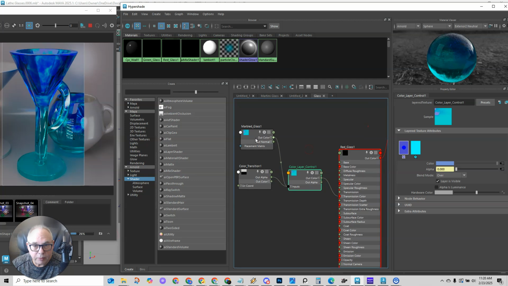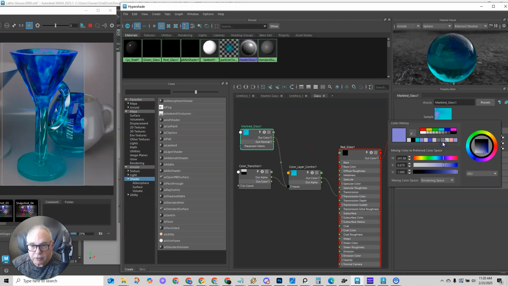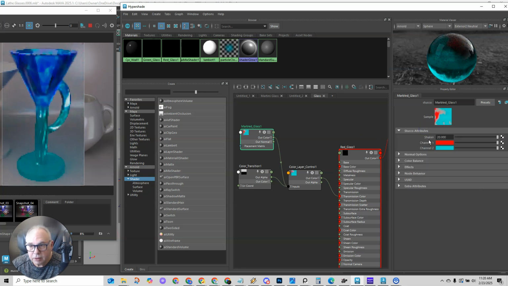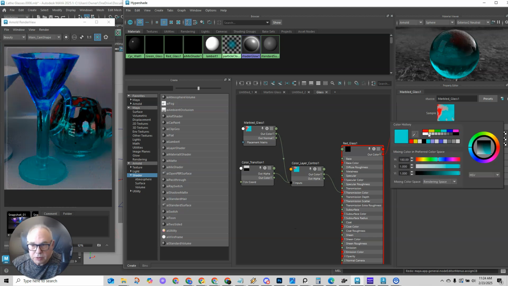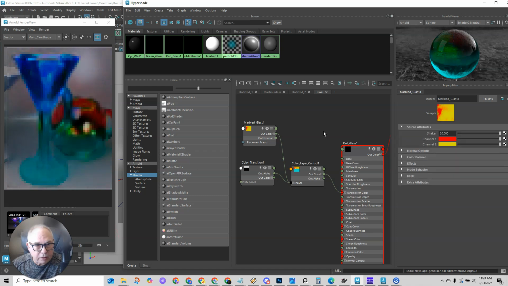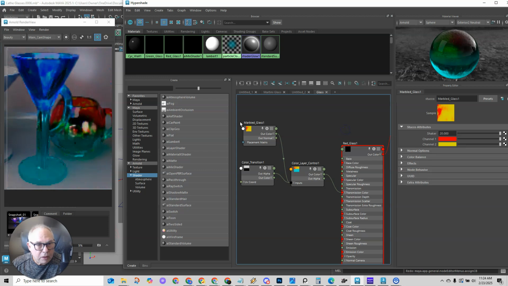And so now I can come in here and start playing with different colors. So I'm going to make this a red. Okay, so there's the red going on there, and then let's put yellow in there. So we got yellow and red there.